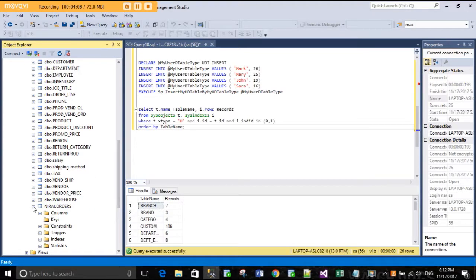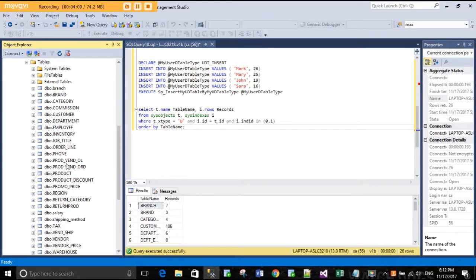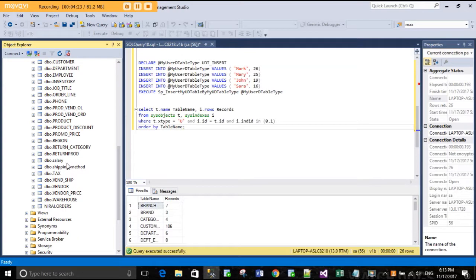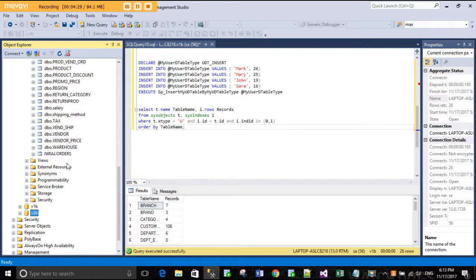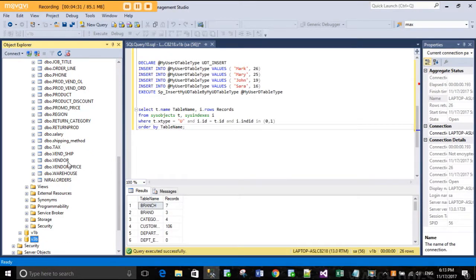So I migrated the data using this method, connecting one server to another. You can also use different techniques, like making a linked server, which will show all the content from another server in your SQL Server, and you can migrate the data. That is also done using SSIS. So SSIS can be very useful.